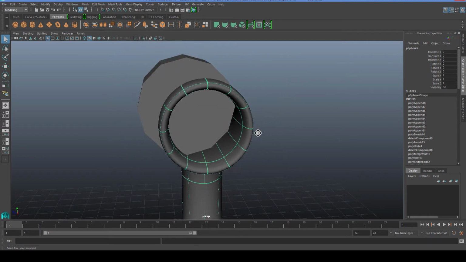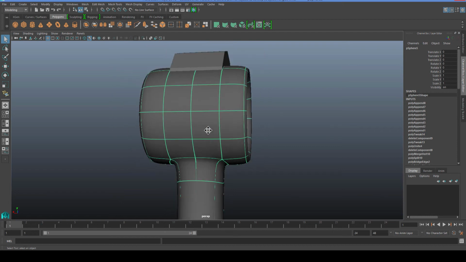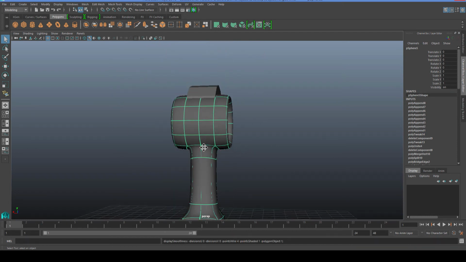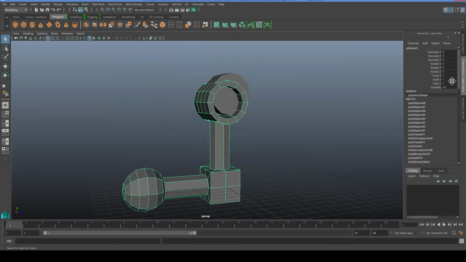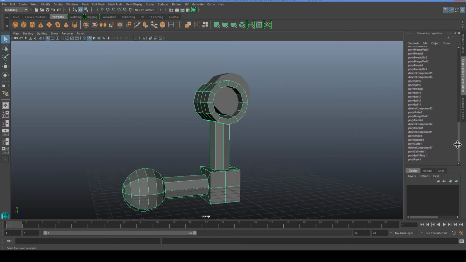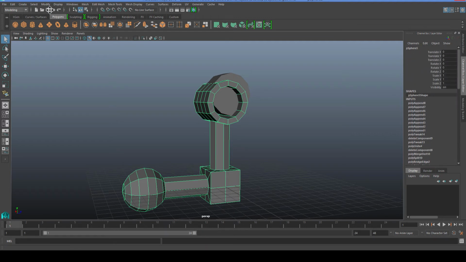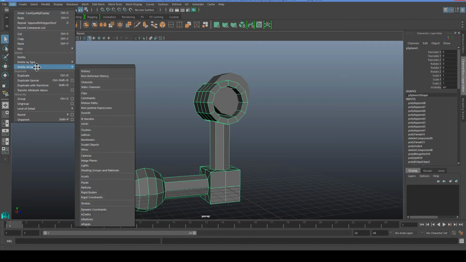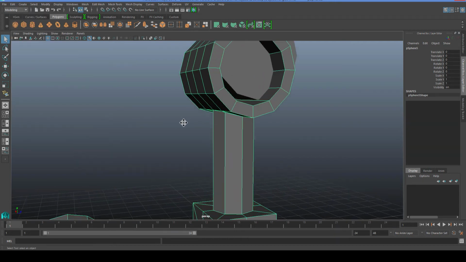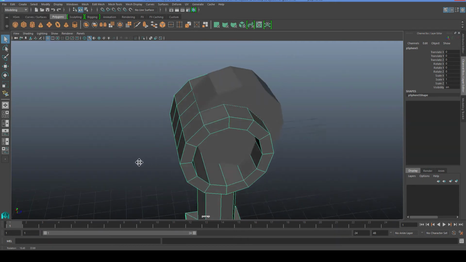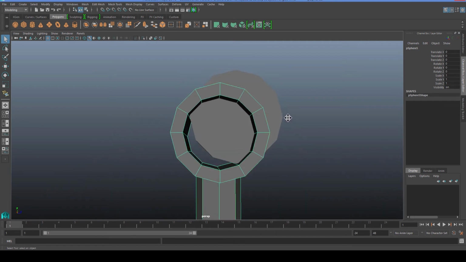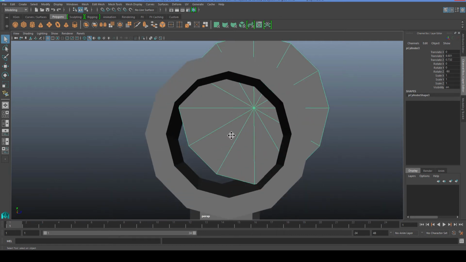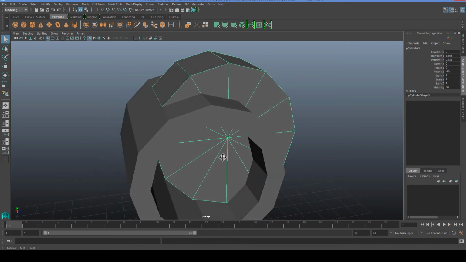So that's that loop there. It's now attached. While we did create some triangles, they're not the worst things in the world. At a later date we'll look at how to make some better edge flow for connecting those two types of pieces together. But for the moment, just merge them up, do Append Poly tool.